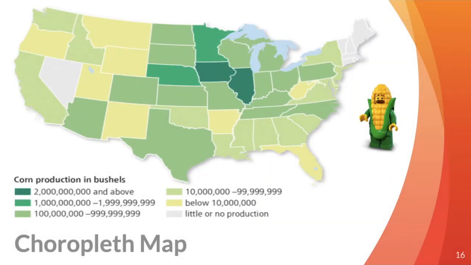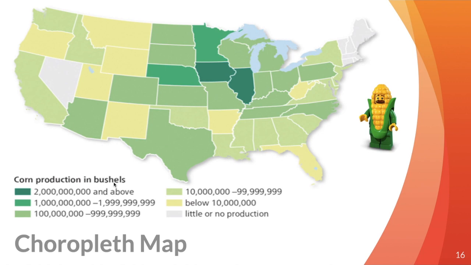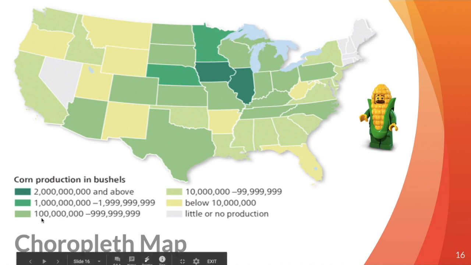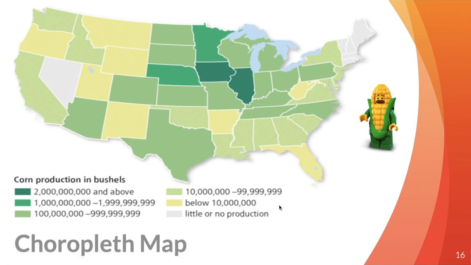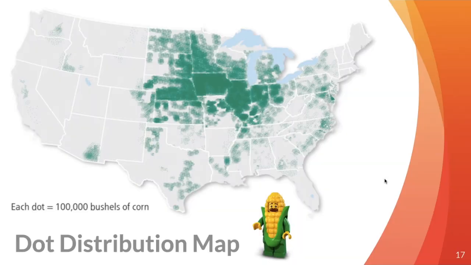A choropleth map keeps things a little cleaner in the sense that state borders are respected — it's not just drawing lines across them. Each state is filled in with a specific color that coordinates with the map key. This is corn production in bushels. If we wanted to know how much Indiana produces, we'd find Indiana, match its lighter green color to the key, and the answer would be somewhere between 100 million and just under a billion bushels of corn each year. The top two states in the darkest green — above two billion bushels — are Illinois and Iowa.